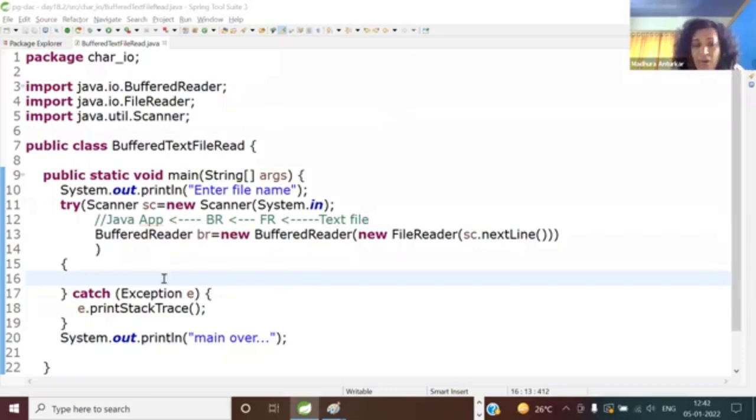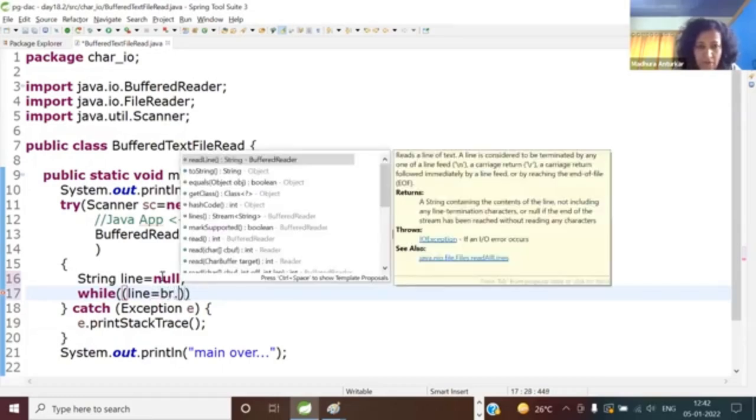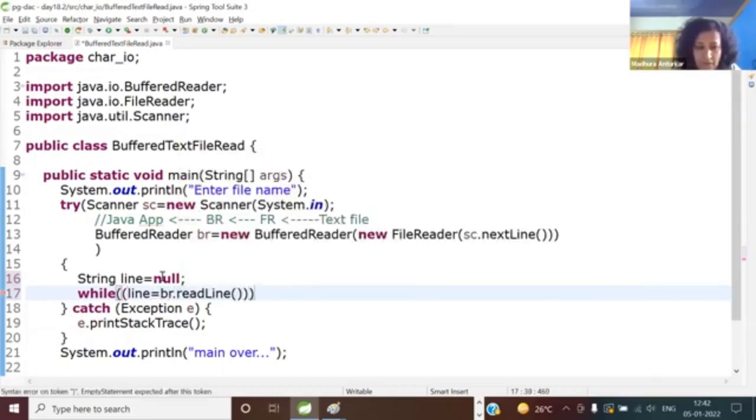Now you define some variable. The br.readLine returns you the line data. So you can say String line is equal to null and have a simple while loop: while line is equal to br.readLine is not equal to null.